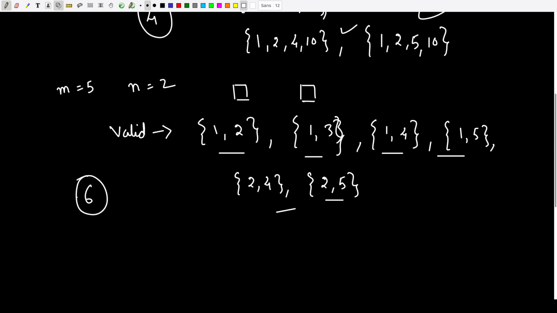So that's about the problem statement, folks. Now let us discuss the solution for this. In order to discuss the solution, let us take the first example which we have discussed, where the value for m was 10 and the value for n is 4. So we have 4 boxes and we want to fill values in these 4 boxes.